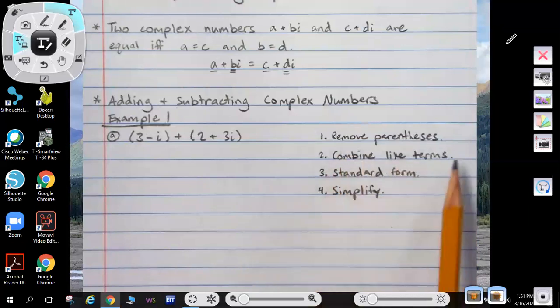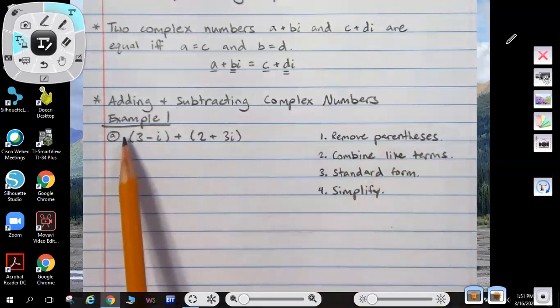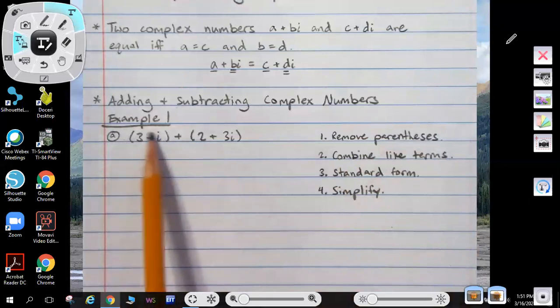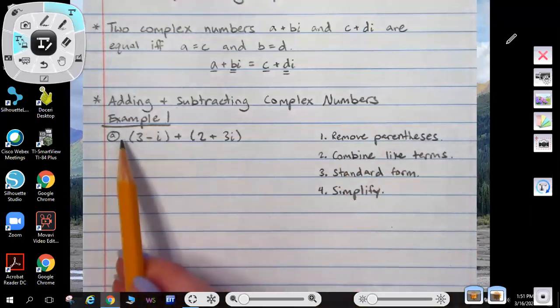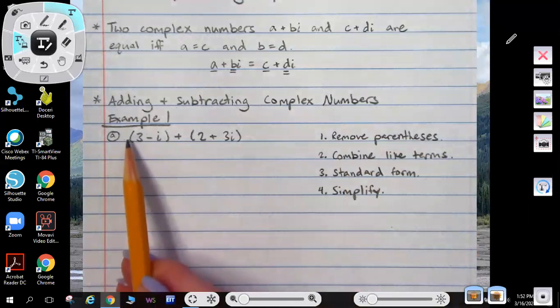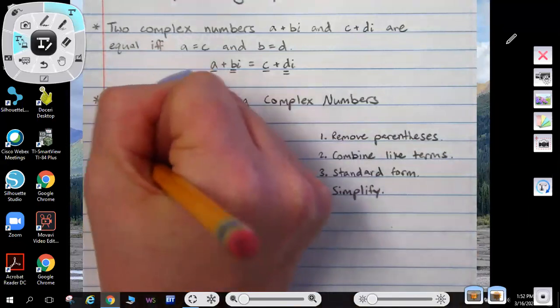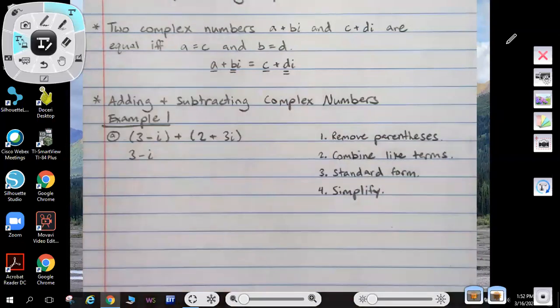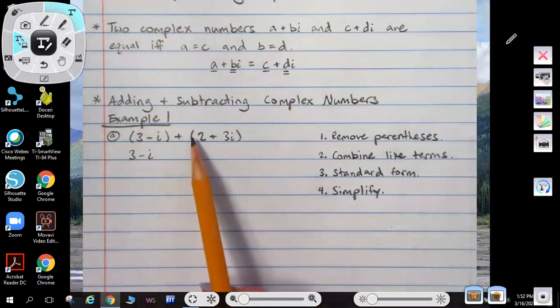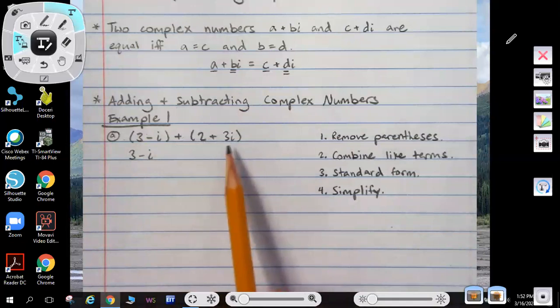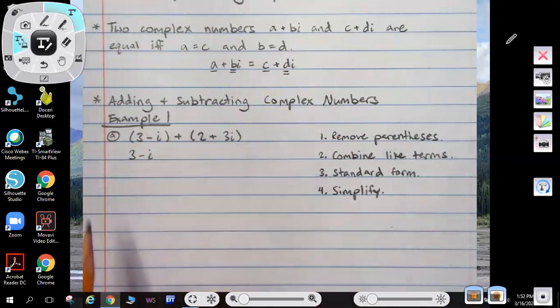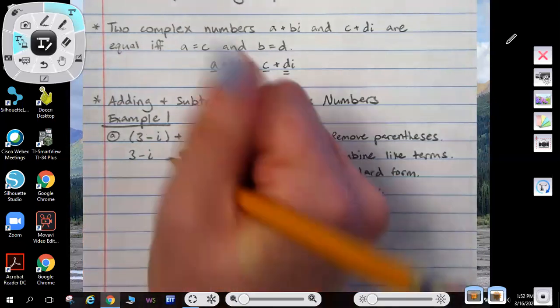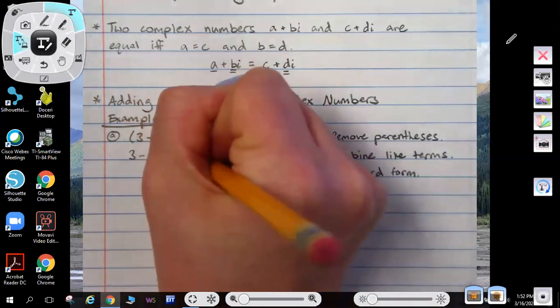Okay, when we do step 1, removing the parentheses, you just want to look and see if there's anything in front of the parentheses that would change what's going on inside. So this first complex number, 3 minus i, there's nothing out in front, so nothing's going to make any of that change. So really we can just leave the parentheses off and write 3 minus i. It's the same thing for 2 plus 3i. The only thing that's in front of this set of parentheses is a plus sign, and that's not anything that will change the numbers inside. So we can just remove those parentheses as well, 2 plus 3i.